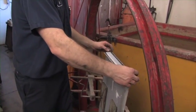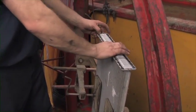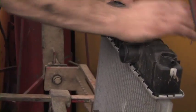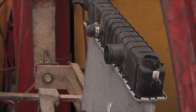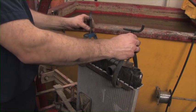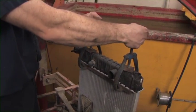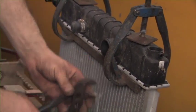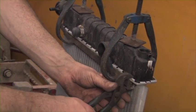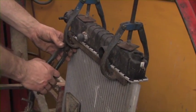More common today are aluminum cores with plastic tanks. Aluminum is more difficult to repair than the older style of brass and copper. Many times aluminum radiators are replaced rather than repaired. Weaver Auto Parts has a huge inventory of new aluminum radiators on hand at all times. In some cases, aluminum radiators with a plastic tank can be repaired by replacing a single tank and gasket.